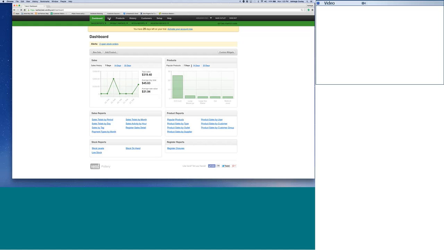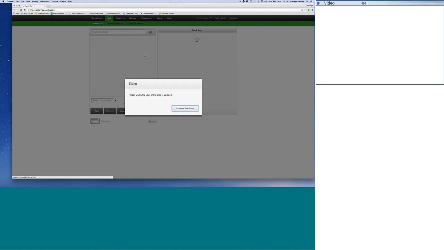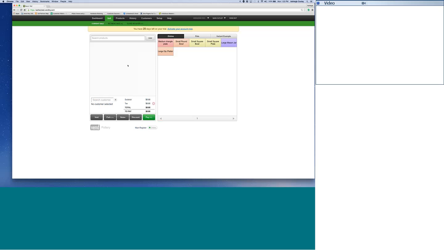So I'll just hop into the sales screen right here. This is where most of our retailers spend the majority of their time. And so this is basically the homepage for Vend. Over here, we have what we call quick keys. So these are typically your most popular products that you don't barcode or that you just use so often you don't want to have to search for them. And clicking on that just adds it right to the sell screen there.